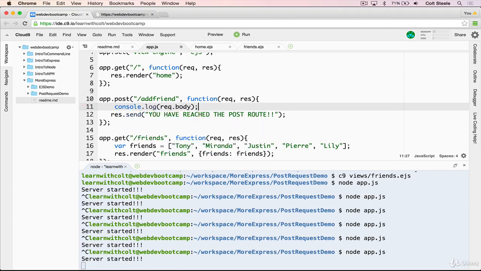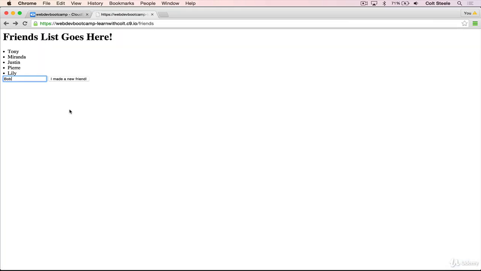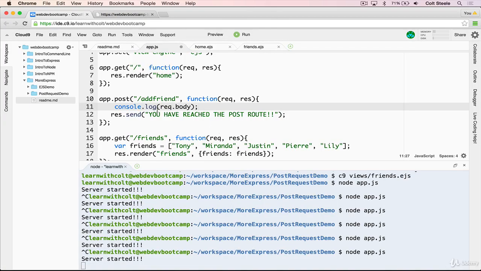And request.body is an object that will contain all of the data from the request body. And remember, when we have a form that's making a post request, all of the form data is put in the request body, and then it gets to our Express app, and we want to pull it out of the request body. So if I print the request body, we should see that newFriend is equal to Bob.